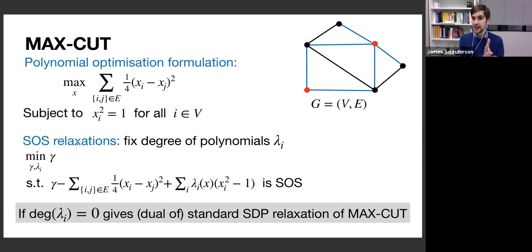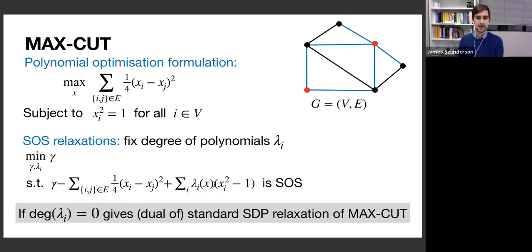So if we take our SOS-based formalism to give me relaxations or bounds on this problem, that we saw in yesterday's talk, what it would tell us to do. Okay, we've just got equality constraints, so it would say, to get a bound, I need to fix the degree of some polynomials, one for each of the equality constraints, and I'm going to try to minimize the bound I get, minimize gamma, so that gamma minus my objective function plus something that vanishes on the constraint set is a sum of squares. And again, really the knob I have is to control the degree of these multipliers.